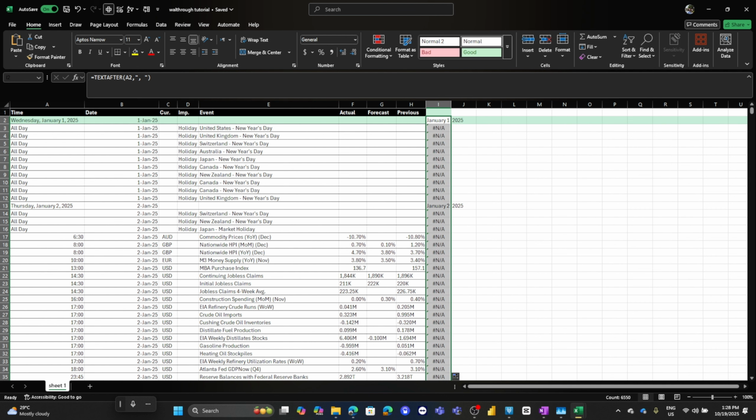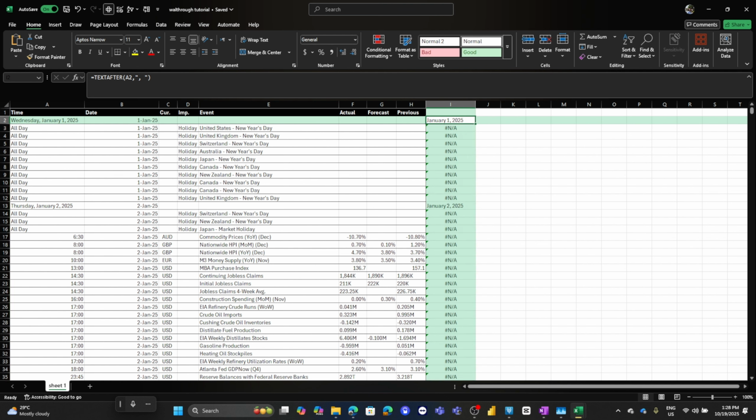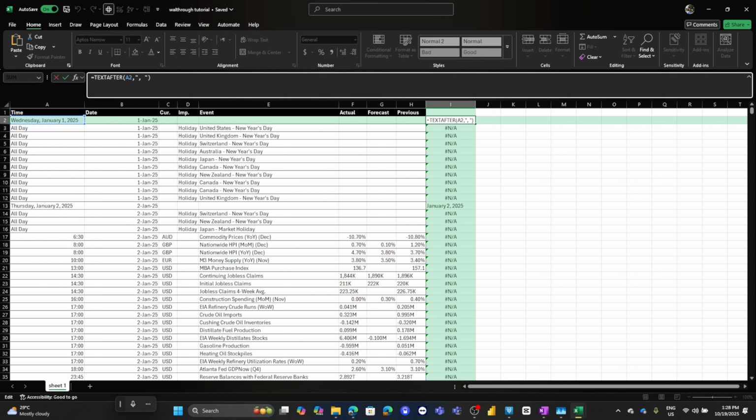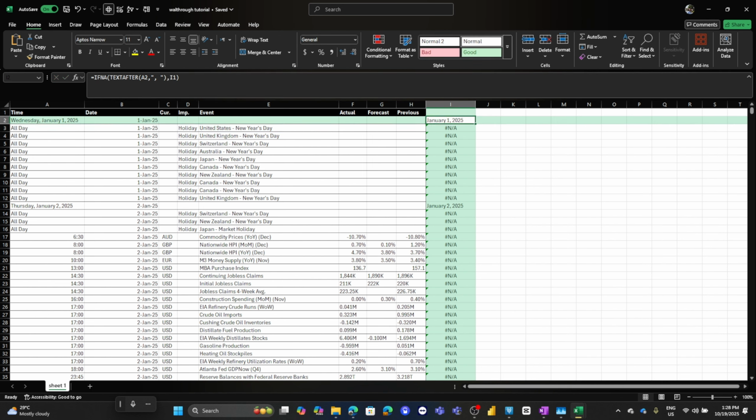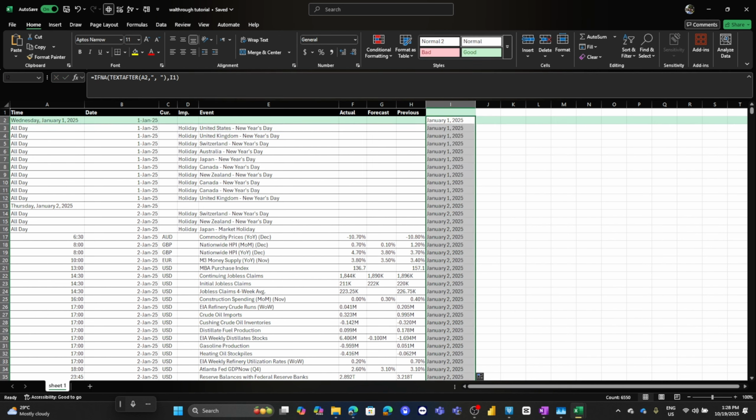Now you're going to see these #N/As. Your next target is this. You're going to nest this formula with IFNA, right? You go to the very end, you press comma, you select the one at the very top, and you press enter. Then you apply this all the way down. Automatically you have every single date that exists in this place with no space involved.